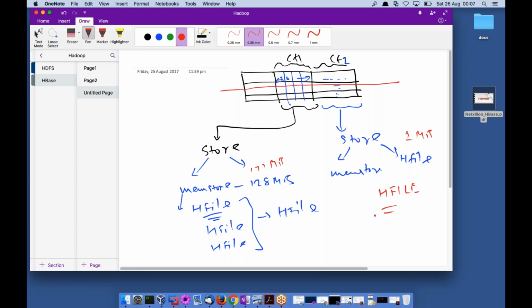If I have too many small files, it will kick in too quickly to do minor compaction. We are not even touching major compaction, which is a very different topic, but minor compaction will kick in too frequently. So we have to take care of this while designing the table.